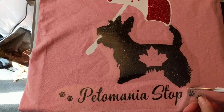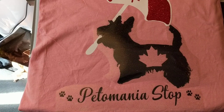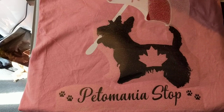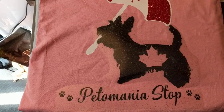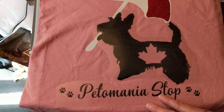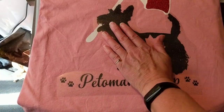And any pieces of stuff that overlap, you should trim it so that they're not overlapping each other. And when you've done something and you have a leftover piece, you can use that again to cover up other pieces if you don't want to use butcher paper or Teflon. So I could put that there, but I have a big sheet of Teflon, so I am just going to be using that. This is a little bit close to the edge of my heat press, so I'm going to pull the whole design up here so that I get it pressed for sure.